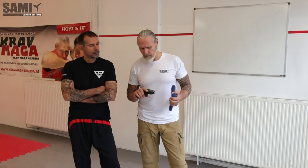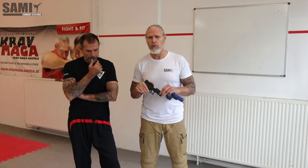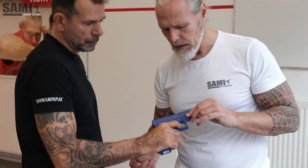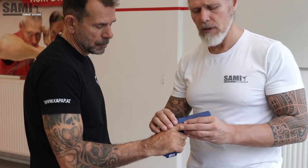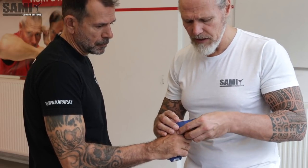First, a short safety information: don't train with a real gun. We begin the training with a plastic one, and later also with a real action marker or with a software, first without bullets and then also with bullets. Again, don't train with a real gun because it's so dangerous, and you have no benefit when you train with that.